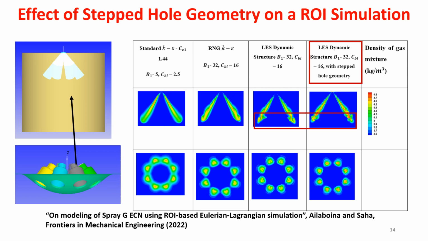The figure here on the right-hand side represents the density variation of the gas mixture at 0.8 millisecond on a vertical plane cutting through the midsection of the injector location, and the bottom one shows the horizontal plane, which provides the impression of the spray patternation and the insight into the extent of plume-to-plume interaction. Going through the results from left to right, it is evident how the local fluctuation increases as the dampening effect due to the higher turbulent viscosity decreases.